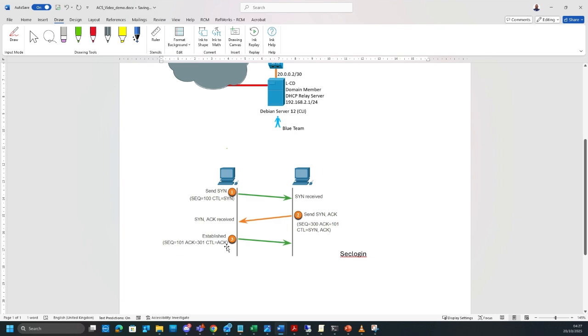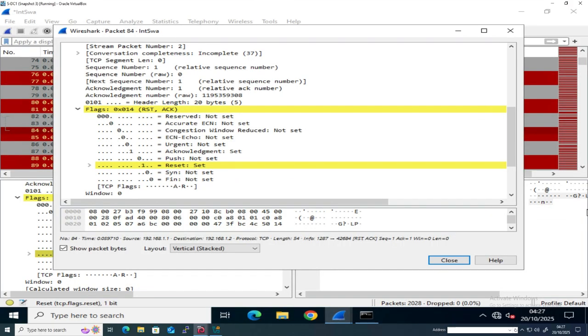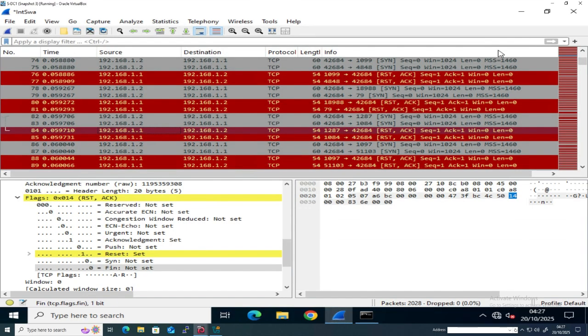Only when the SYN-ACK is received do you get a connection established, which is not happening here with the command which has been issued. Likewise we can issue different kinds of commands to check what happens.